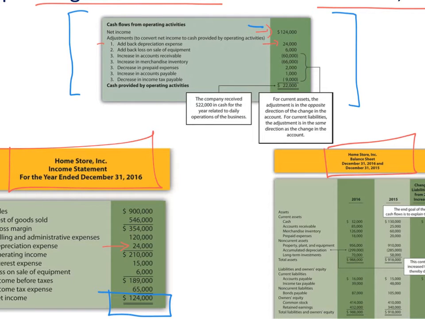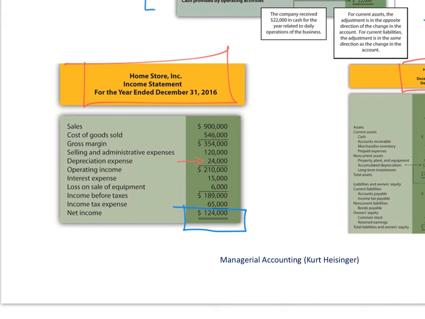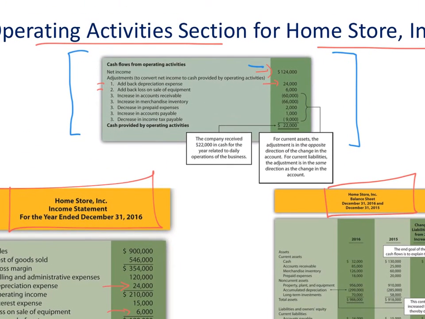You'll also see that we add back the loss on the sale of equipment. And so if we go down to the income statement once again, you're going to see that we have right here a loss on the sale of equipment of $6,000. Well, that relates to a long-term asset. It does not relate to the daily operations of our business. And so we want to basically take it out of here, meaning add it back, because we deducted it. We want to add it back up at the top. Get that out of there. So let's go back up here to the top, and you're going to see that we indeed add back the loss on the sale of equipment, and that is right there, $6,000.